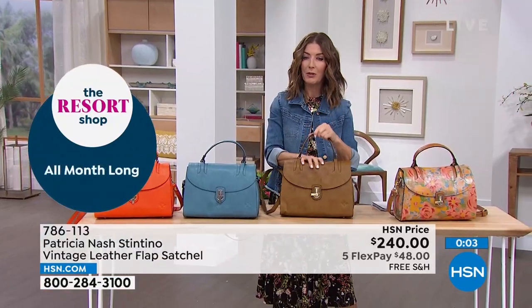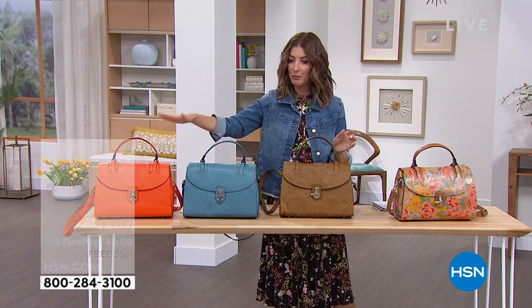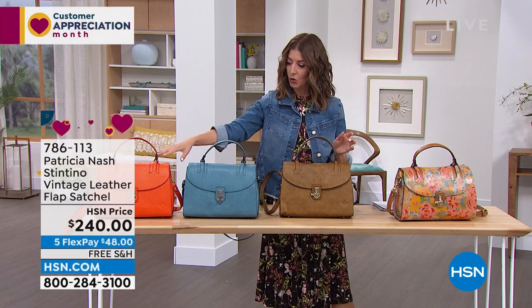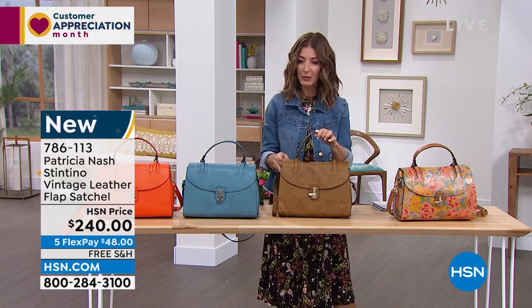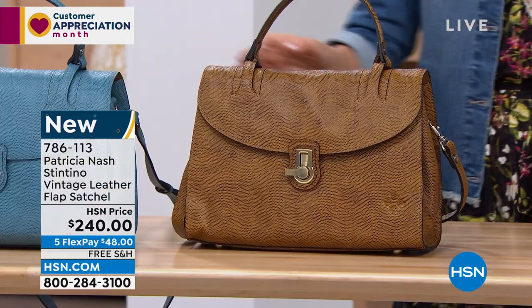By the way, this is the most popular. It's called yellow for ordering purposes, but it is that beautiful kind of golden brown color. Then we have the blue, and then we have that beautiful bright coral. It's just called coral. By the way, if you do want this color right here, we only have about 100 or so of these to go around. And then don't forget about the citrus rose.